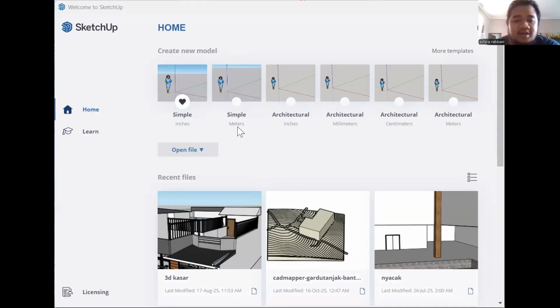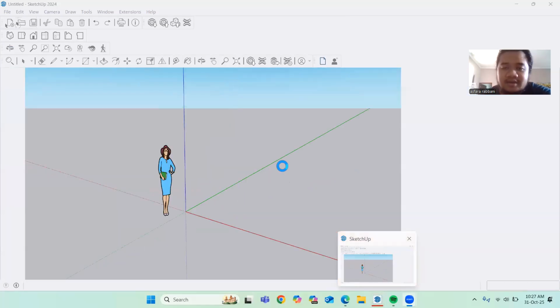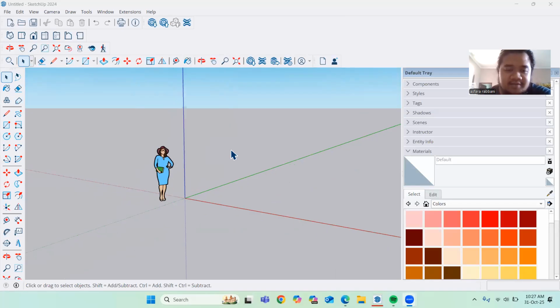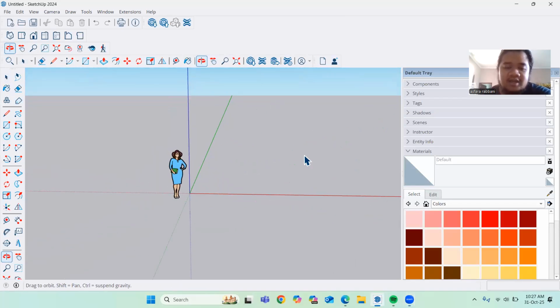It actually depends whether you want meters or inches. It depends on you, but I myself prefer meters. As you can see, here is the first appearance of the SketchUp area.